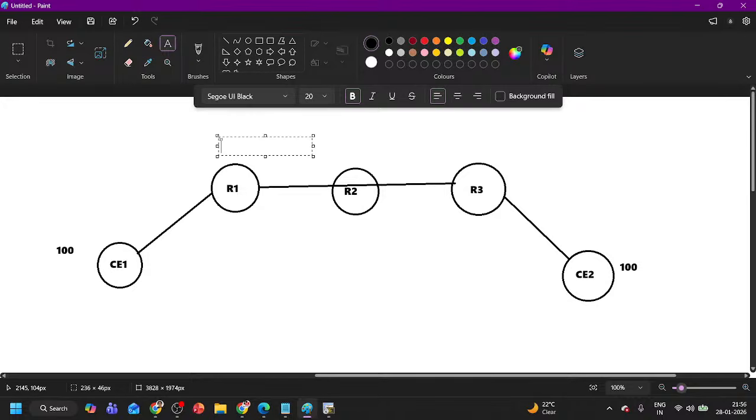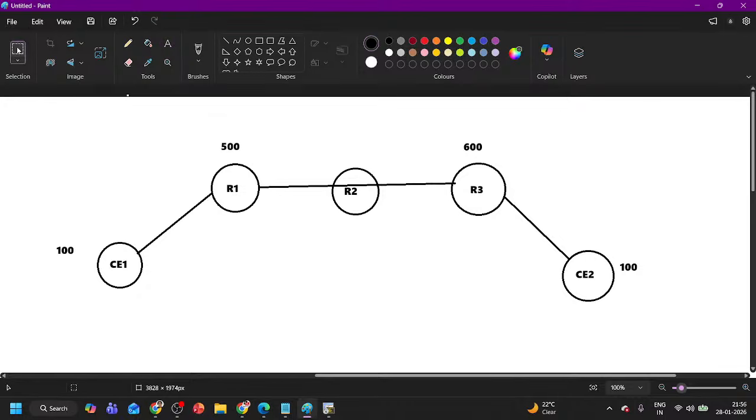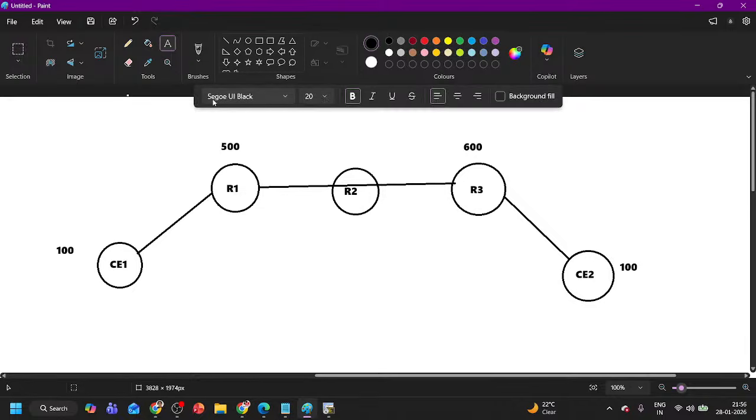So consider 500 on R1 and then 600, just for example. So now we have two different providers, R1 and R3. In our lab we were working on 500, the one provider cloud, right? So I'm trying to understand how we are going to get these two to exchange routes in between.